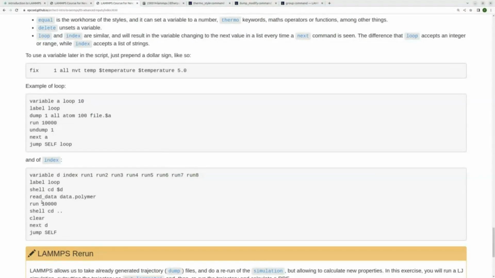So in this case, go into this directory, then read this data, and then run that, and then go back out of this directory and do the next d. It's a way of making sure that your outputs, if you're doing multiple outputs, are in the right place, or if you've got multiple inputs, they're in the right place. Now, definitely with this particular example, there's other ways of doing it, but I'm sure you can imagine that there are situations where being able to have a variable that changes what the string is associated to it might be helpful to run your simulations faster.